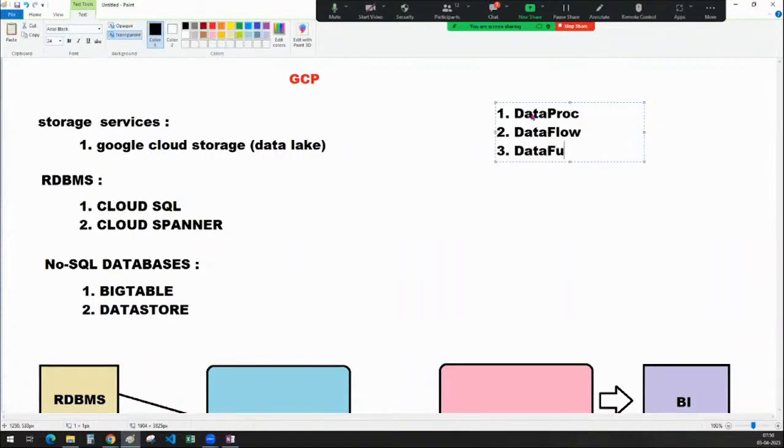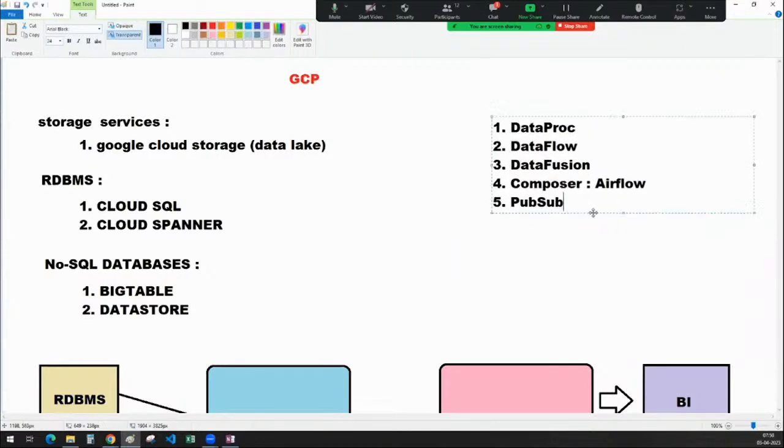Data Fusion for creating data pipelines without writing any code. One more is Cloud Composer, nothing but Airflow, a managed Airflow instance, guys, for creating DAGs. It is a workflow orchestration tool where you create DAGs with the help of Python coding. Very important tool. So these are the data processing systems that you are going to learn in our session, guys.